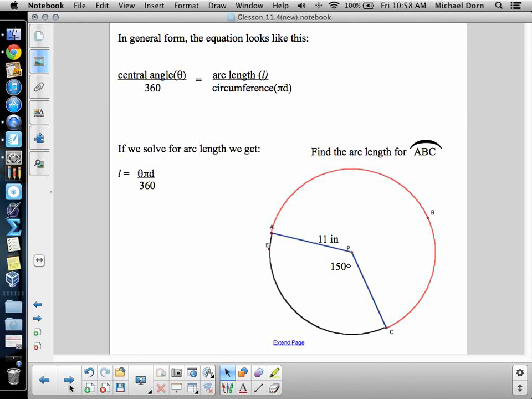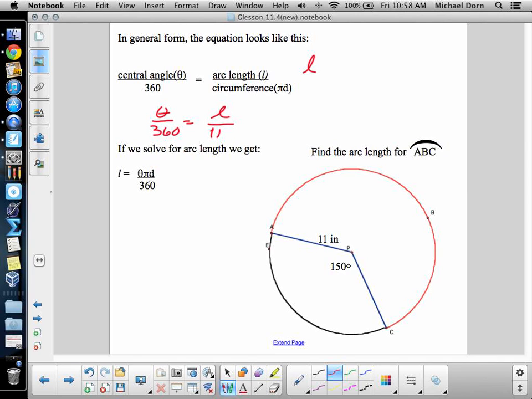When we really break it down, a lot of times this is the way we look at the formula. Although, just remember, part over whole equals part over whole is a lot easier than this formula. It's the same formula, it's just more specific. Central angle associated with my arc over 360, which is the whole circle, equals the arc length over the circumference. Arc length, by the way, is abbreviated normally by an italic or a cursive L for arc length, L for length. Over circumference, which is pi times diameter. Or, you may see this written theta over 360 equals L over pi d.